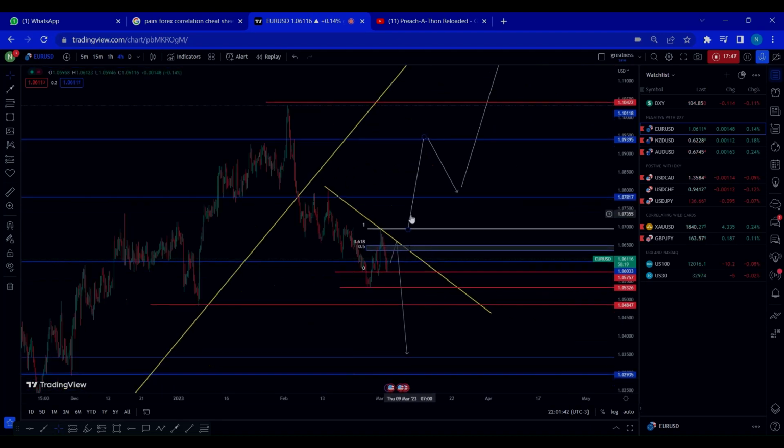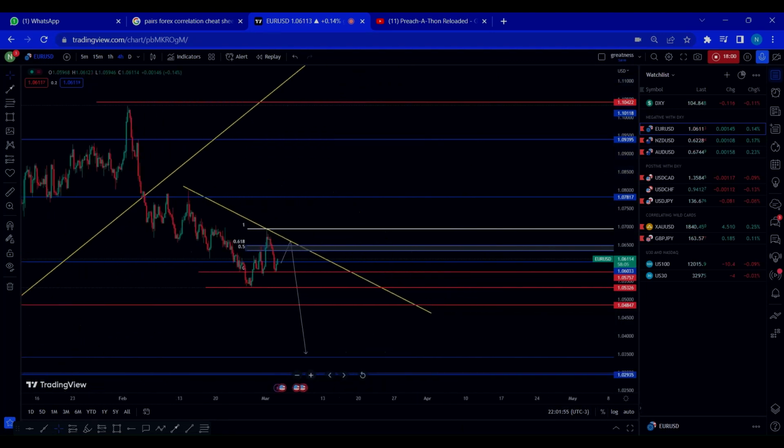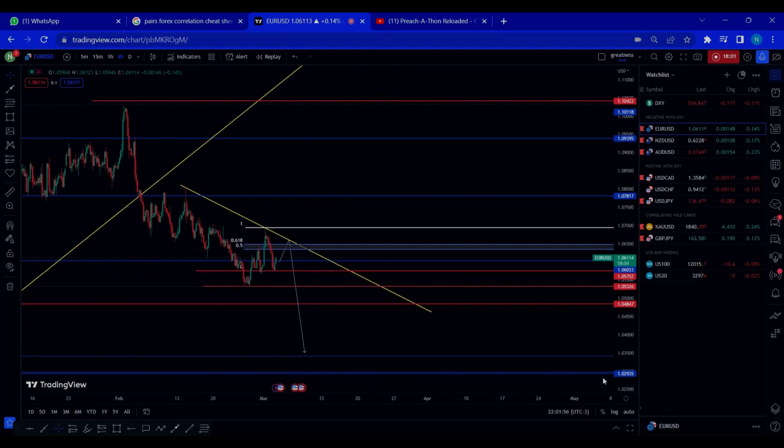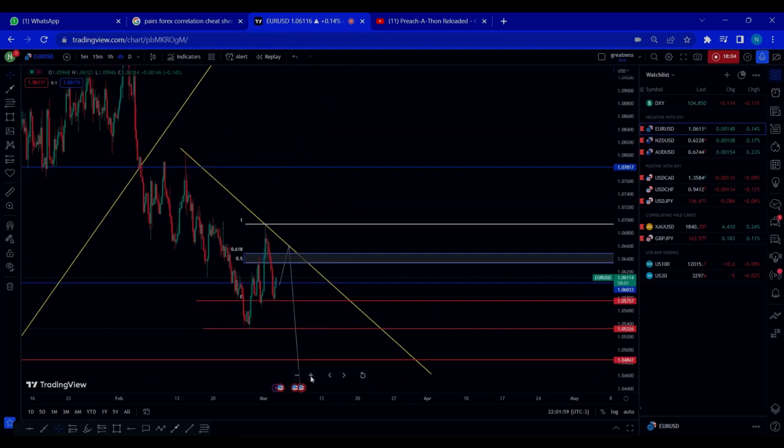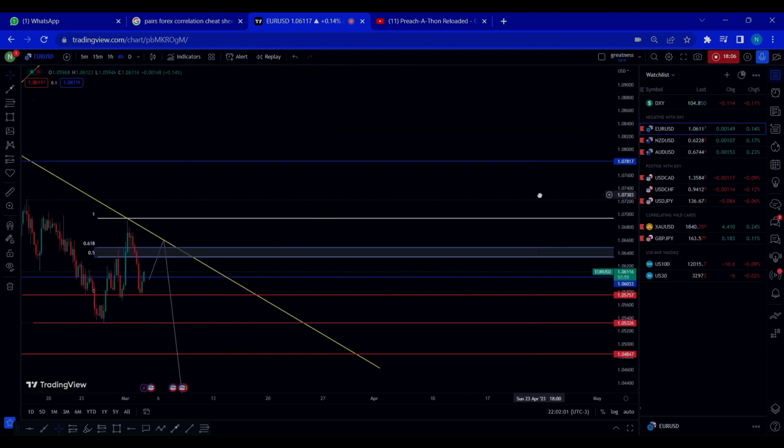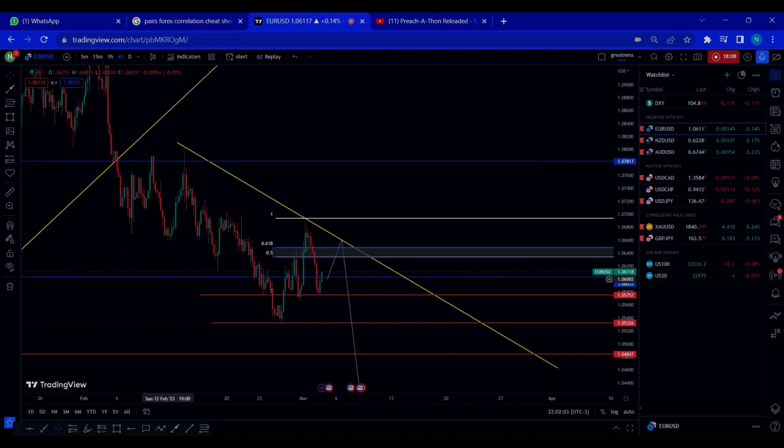But if we break above the trend line, I don't want to try to over forecast it because it's going to make my chart look unneat. I just want to keep it neat. Then I know if we break above the trend line, then I'll forecast a break above the trend line and what the market is actually doing. You understand what I'm saying? If we break above the trend line, then I'll actually forecast it. So now, what am I actually looking for?